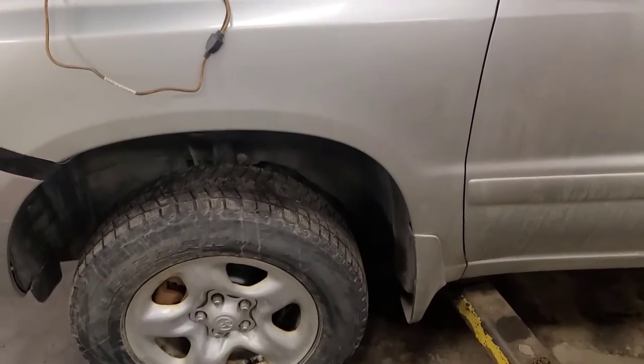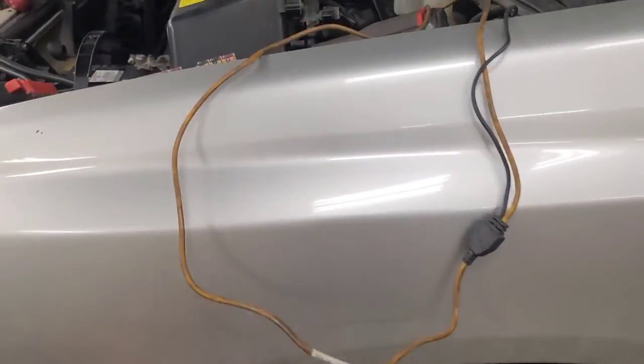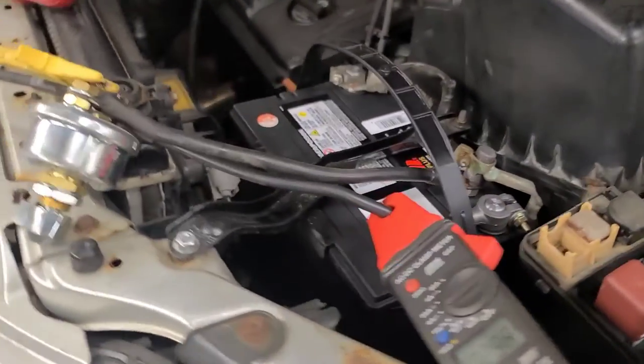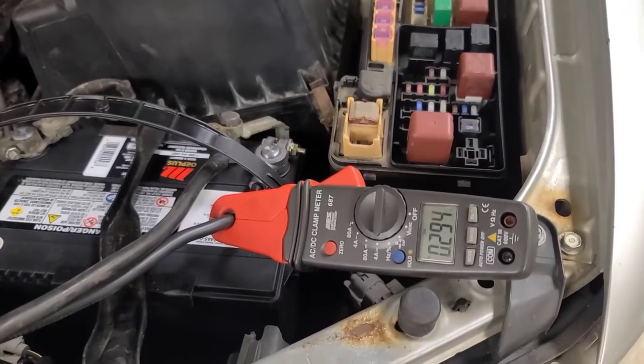Well, good day, viewers. Today we have an '03 Highlander here. I did a bunch of exhaust repairs and it was sitting here waiting for parts. And the battery went dead, and the customer had just replaced the battery. So I'm checking for a parasitic draw.